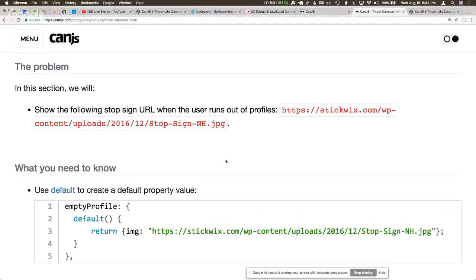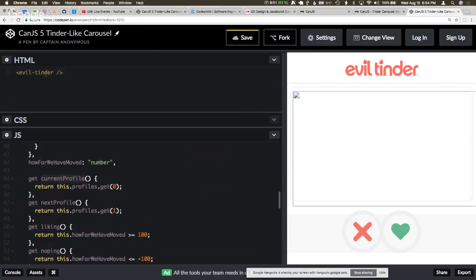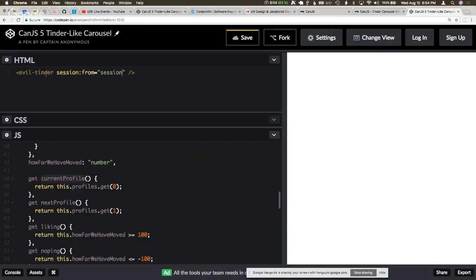So we didn't get into it at all today, but let me expand this a little bit. We only talked about having this one custom element, but essentially when you build CanJS applications, it's just many of these custom elements and you pass data between them. So the syntax is like HTML, where if I wanted to pass in the session, I could say session:from, and then the session object that's in the outer context. Whatever is rendering that component would provide the session.